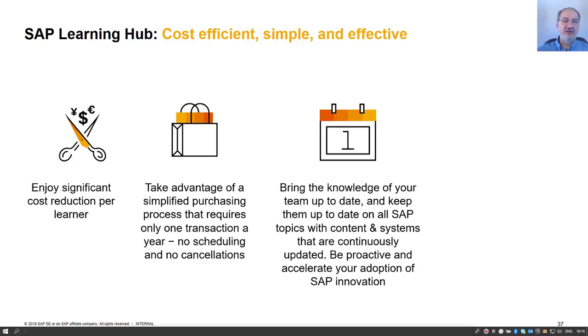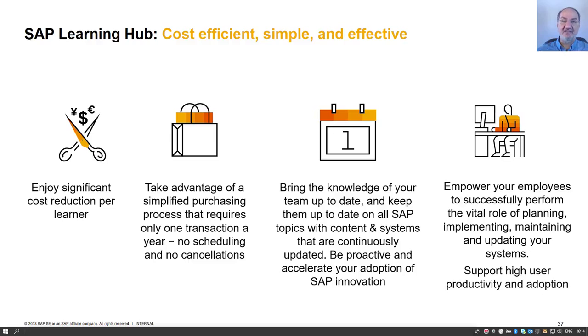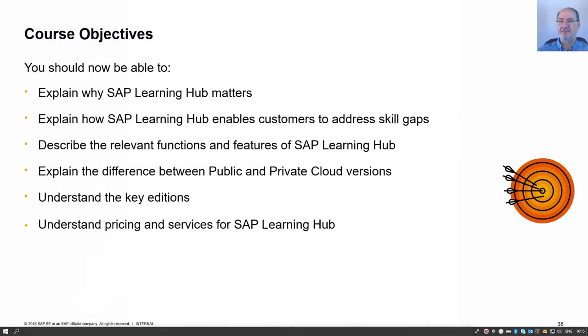Accelerate your ability to adopt our innovation by enabling your team to learn ahead and to explore new systems. Empower your employees to successfully perform the vital role of planning, implementing, maintaining, and updating your systems. Well-deployed and run systems will support high user productivity and adoption. So please check that you've achieved the learning objectives that we discussed and set out at the beginning of this course.